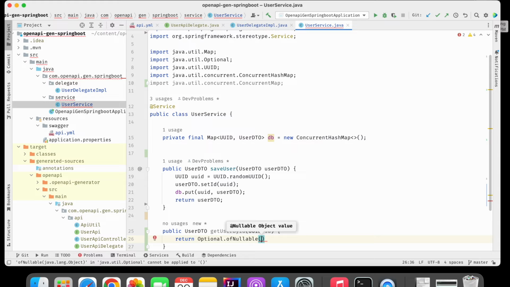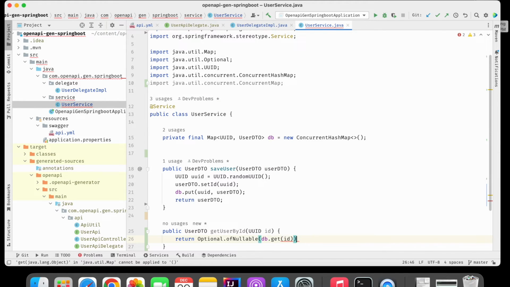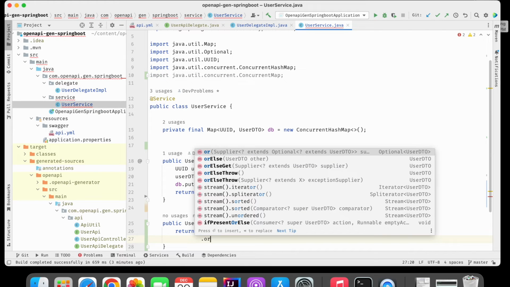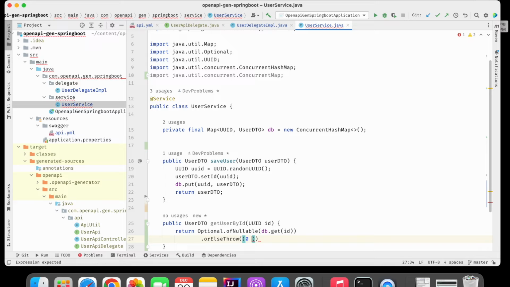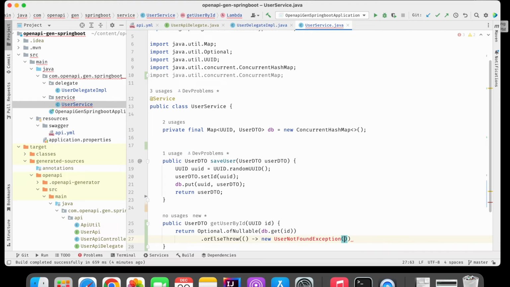So we will write db dot get ID. If there is no user, we will throw exception. So this would be new user not found exception.